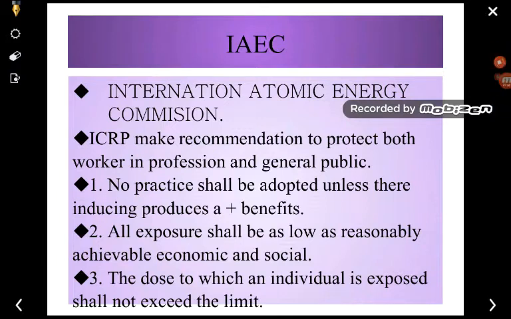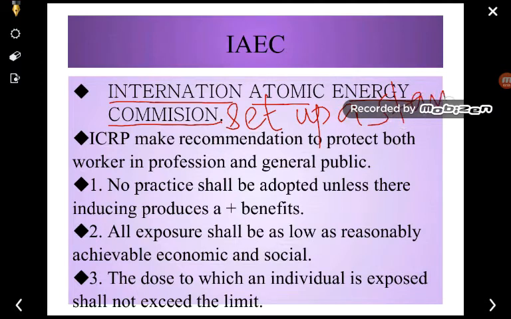Next is IAEC. IAEC stands for International Atomic Energy Commission. This is the abbreviated form of International Atomic Energy Commission, that is IAEC. So what is IAEC? It is nothing but a big organization, and it sets up a standard. यह एक बड़ी ऑर्गेनाइजेशन है जो कि एक स्टैंडर्ड और एक गाइडलाइन सेटअप करती है for the said purposes. Means how to manage and control the radioactive waste, and this is done by means of nothing but the ICRP. Means what?